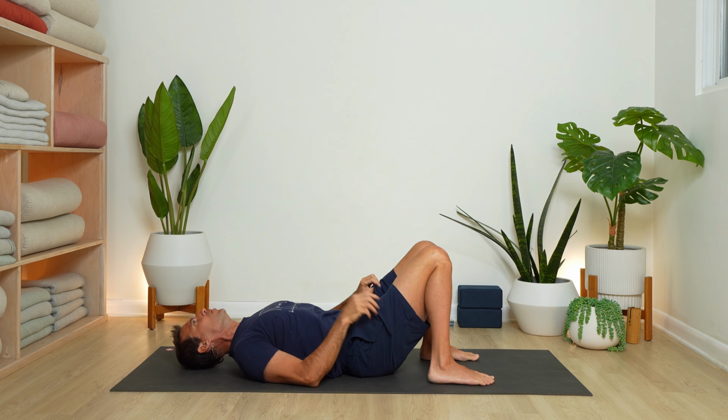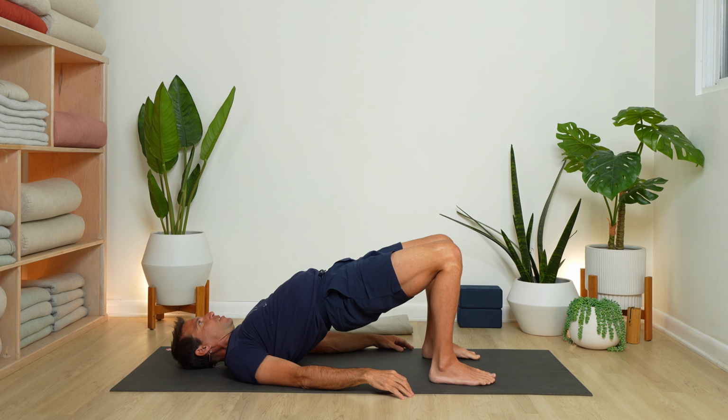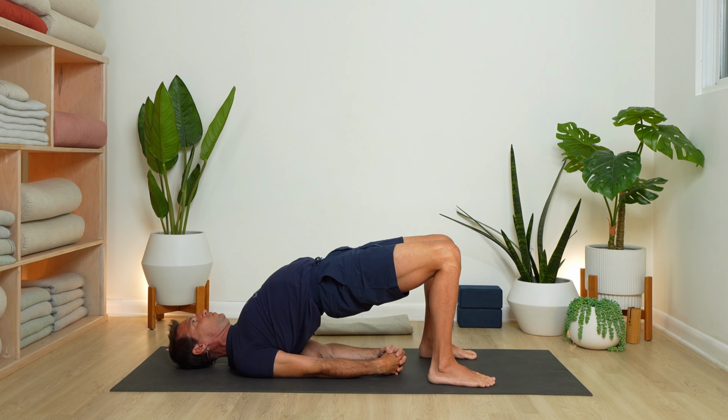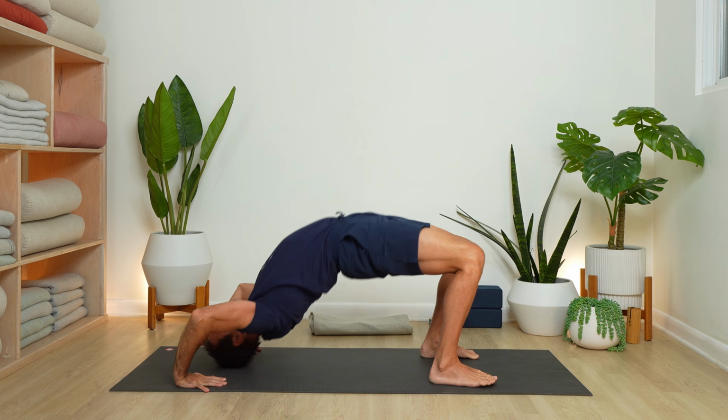Option to go on to wheel pose. Power through your legs, lift your hips. Get high up on the shoulders. Warrior bridge, powering through the legs. Stay, or hands alongside ears.